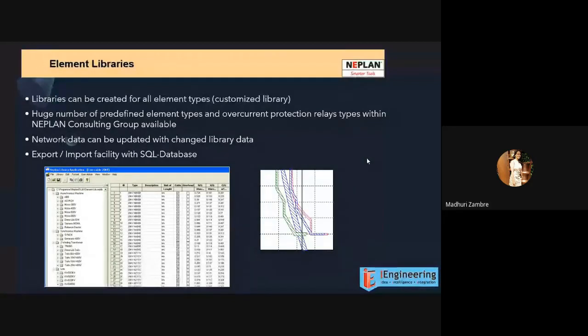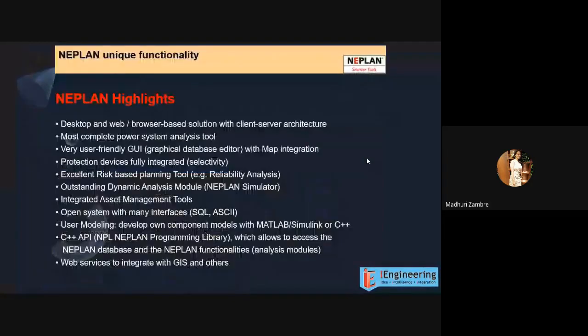Then the unique functionality or highlights we can state here: this is a desktop and browser-based solution with client-server architecture, the most complete power system analysis tool, very user-friendly. It's a graphical database editor with map integration, like it's nothing but the GIS. Then the protection devices are fully integrated.